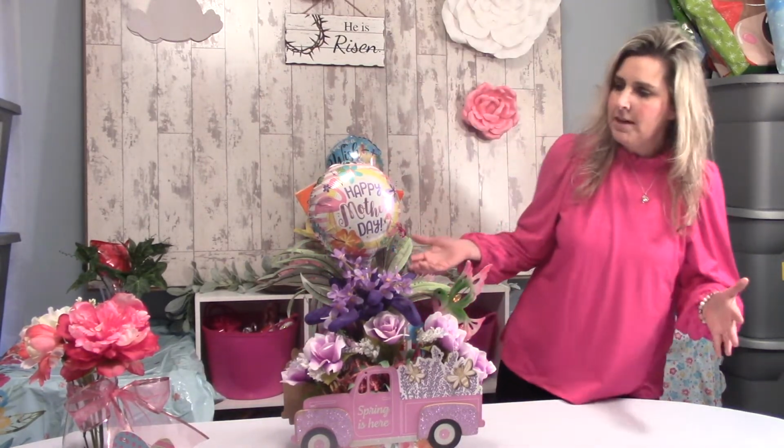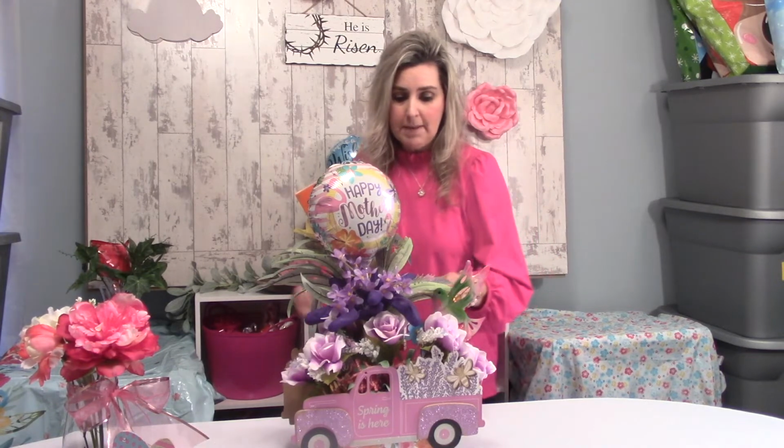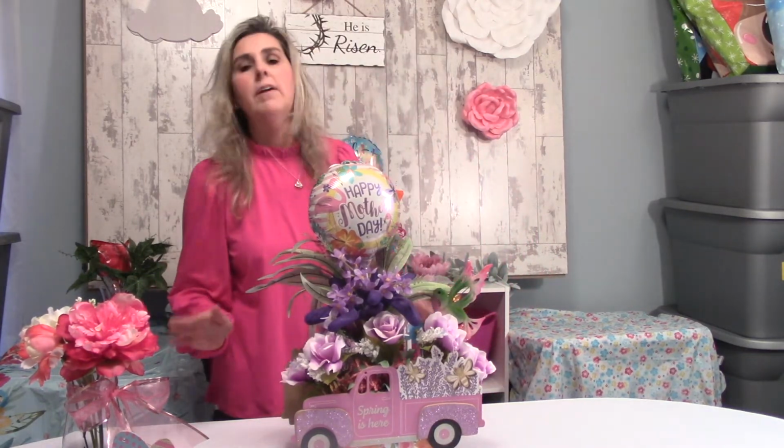Then once it's all done, I want you to take and give it a good look. You want to make sure that the product is presentable, that it's going to hold up, that it's good quality, and you're going to want to make sure that you didn't just throw something together and then expect to go out there and make a bunch of money. You don't want to go to the Dollar Tree and say, oh, this looks nice, and throw it all in a basket and try to sell it.